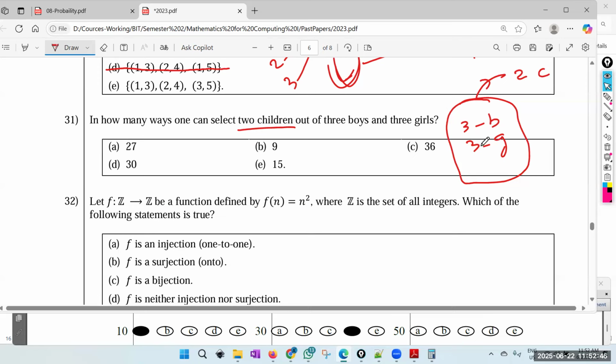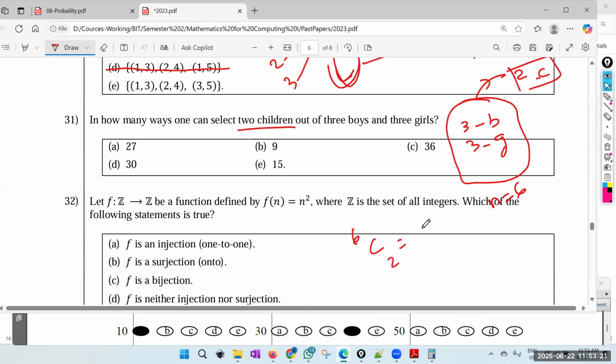So basically, what we need to think is we have 6 students, right? We have 6 children. How many ways can I pick 2? And the 6 students are different students. So out of 6, how many ways can I take 2? Because there's no condition saying there must be at least 1 boy. No, there's no such thing. We don't consider whether it's a boy or girl, we just consider there are 6 different children. So that is an nCr question.